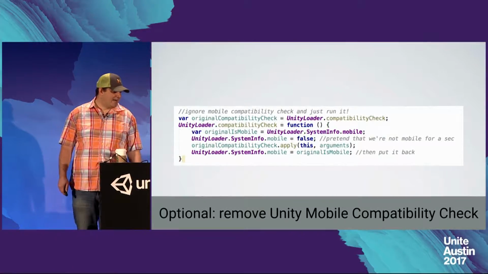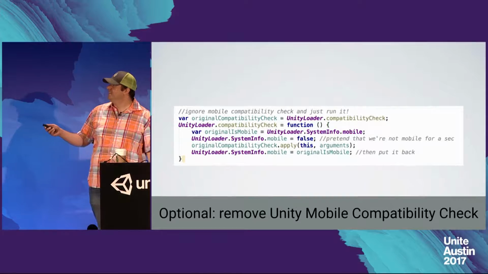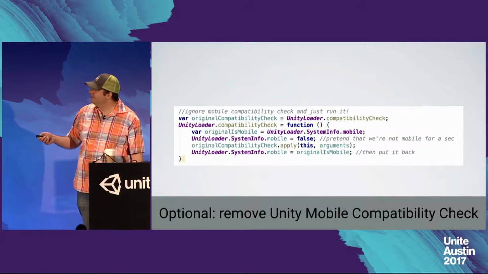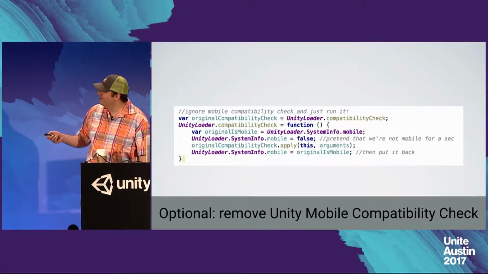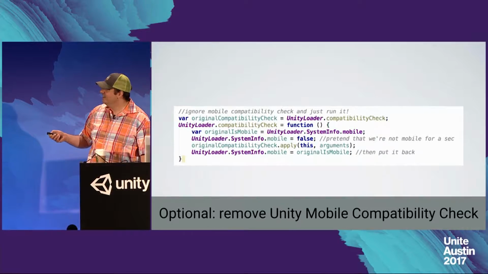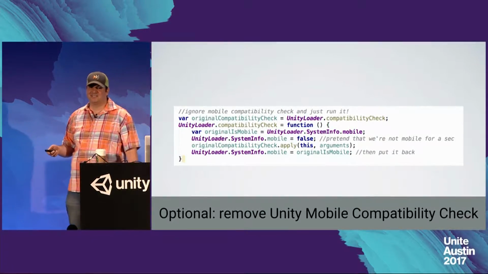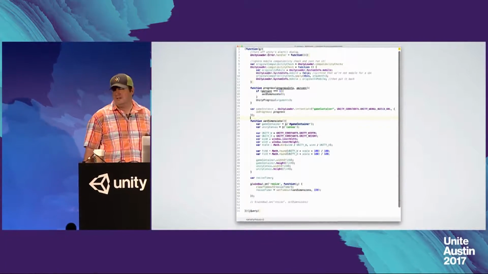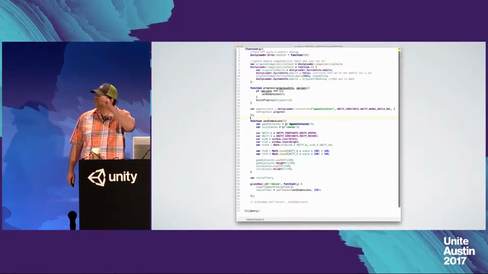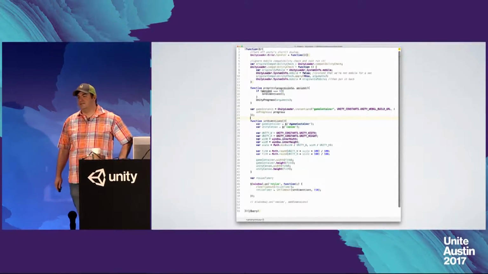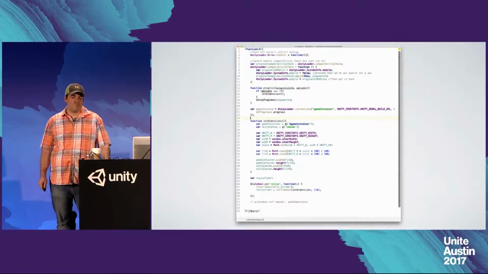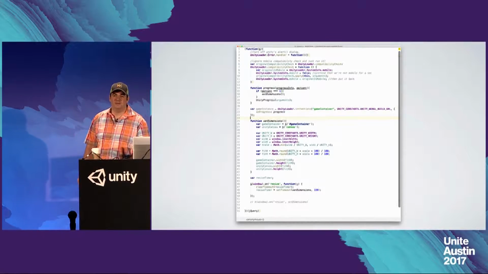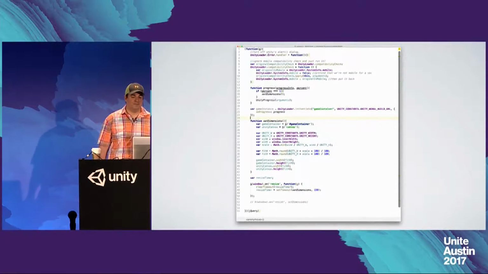So I do some crazy hacks here to get this to work. This is like some pretty evil code. I override the compatibility check, and then up here, let's see. Up here, I'm like, oh, no, I'm not mobile. And then I go to the original compatibility check, and then, this is horrible code, but got to throw up at least one slide of bad code, right? For those of you with your cameras out, this is the full thing. I'll leave it up for 1 second. I'm going to try and actually release this on the Unity Asset Store because I think it's something that will benefit a lot of people, and I'll do that for free.